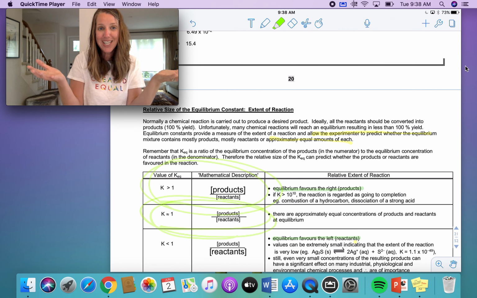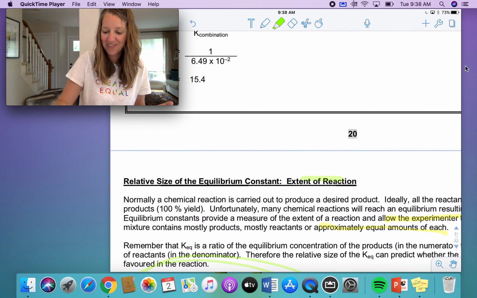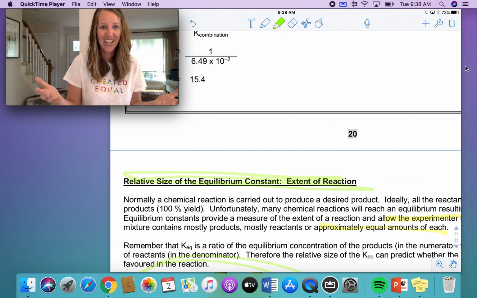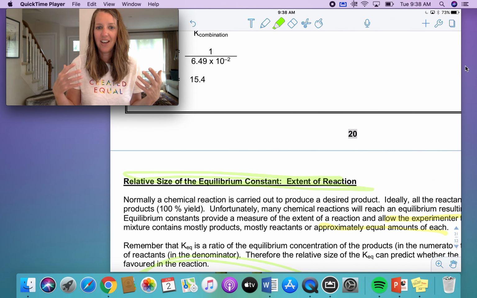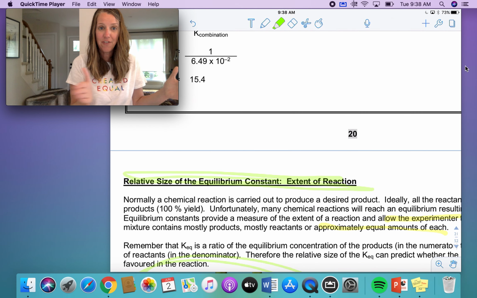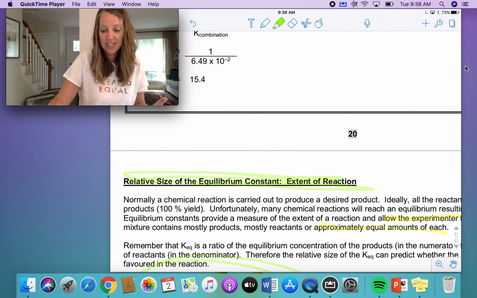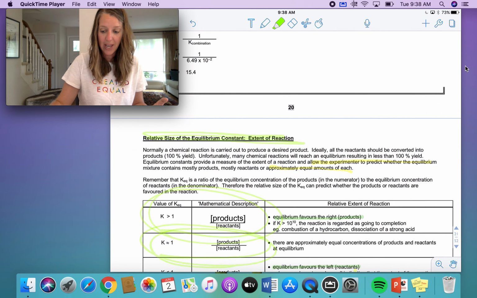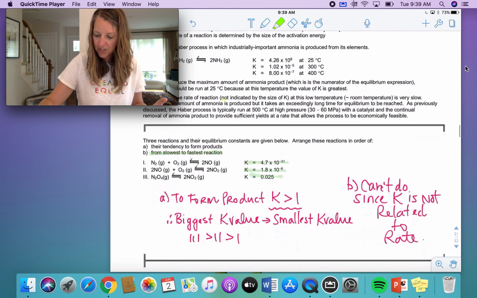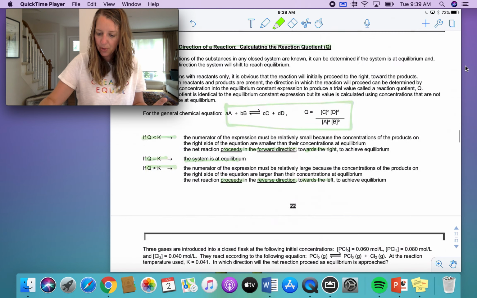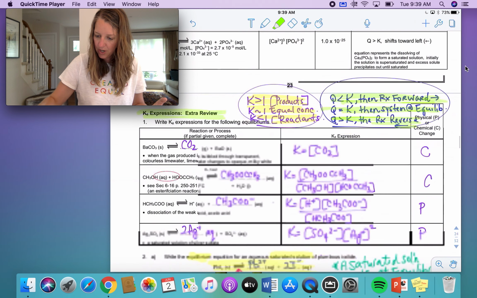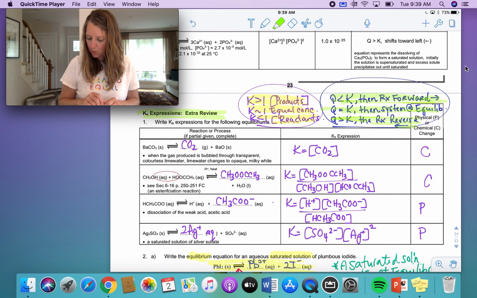So when you put them into the K value, the constant just tells you this. And again, you go back to the title and the notes, right? The title tells it all. The relative size of the equilibrium constant tells you the extent of the reaction. Is it favoring the reactants or the products? That just means what you have more of. Okay? All right, now that we've established that, I know that we did an example here. I want to go over that Q value, and then I'll go back to doing an ICE table. Yeah, that's what I'm going to do.